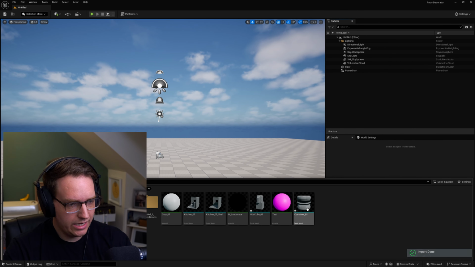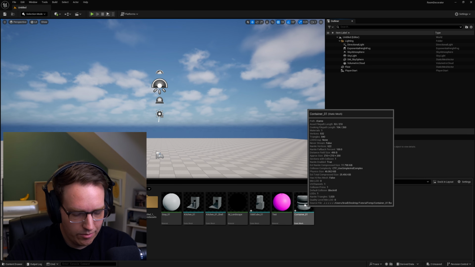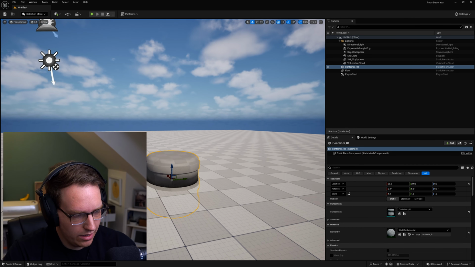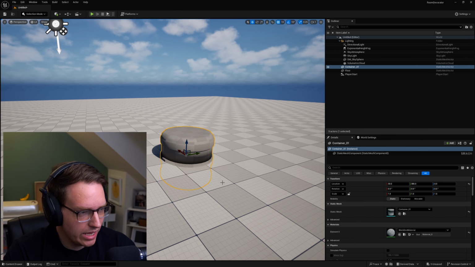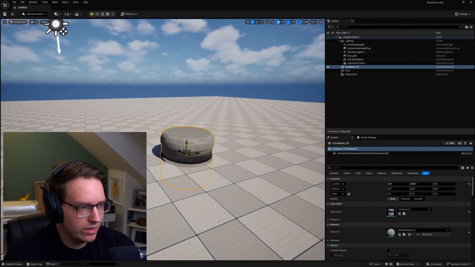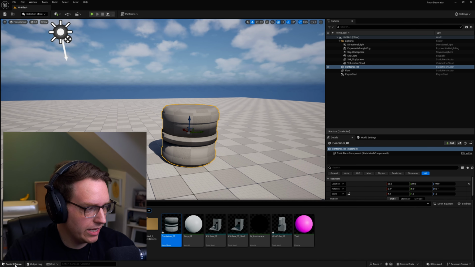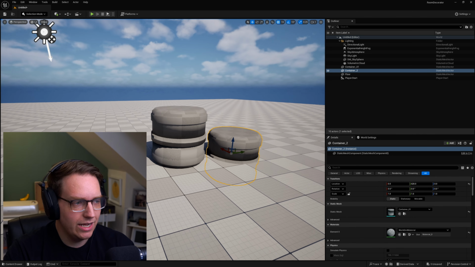And what you're going to notice is that it will now bring your object in down here inside of whatever folder you were inside. And what I'm going to do is left click and drag it into my scene. Now, the first thing I want you to notice, I'm going to hold down the right key and use WASD to move around, is that my object, when it came in and I dragged it into my scene, it's halfway underground. And you might be saying, man, that's kind of annoying. I guess I'll just click and drag and pull it up. Okay. Well, you could do that. But again, when I come back to my content drawer and I drag it in, it's in the ground again. And I'd have to click and drag it up.